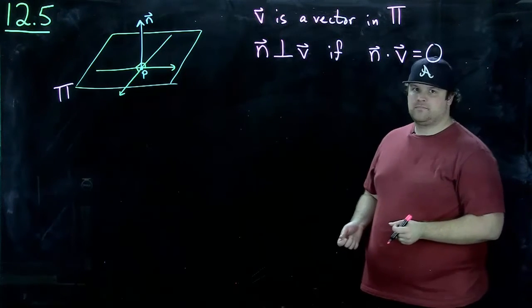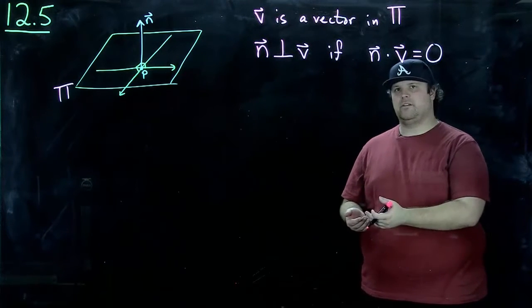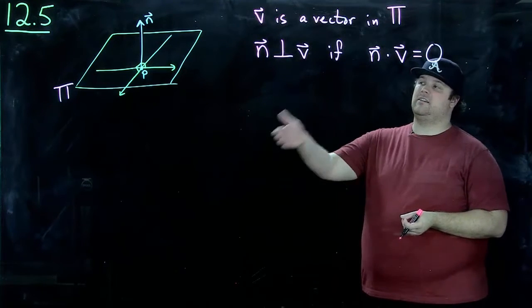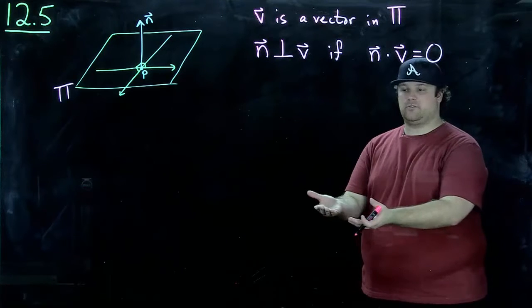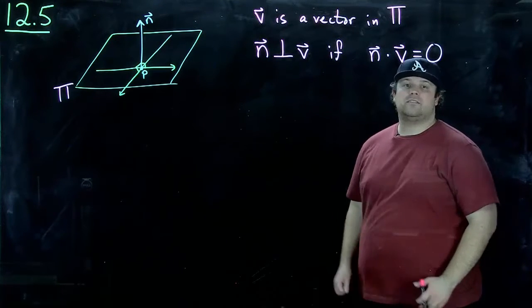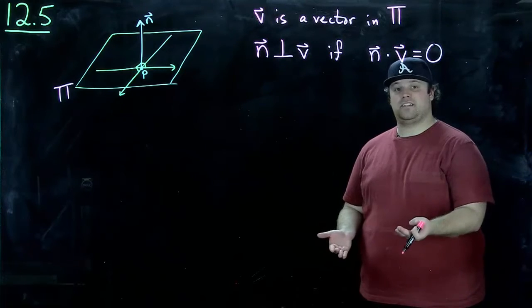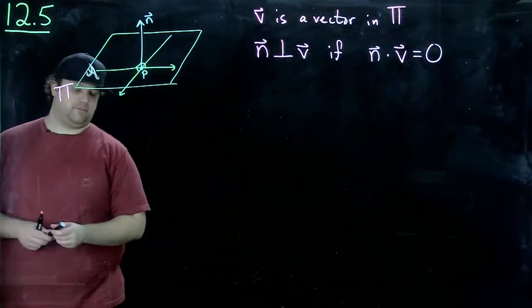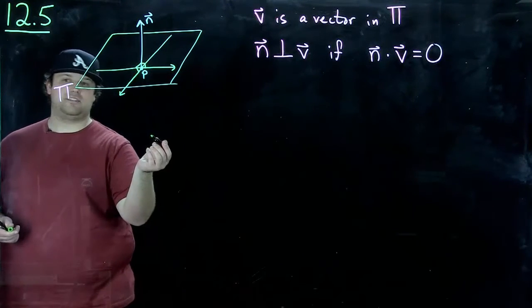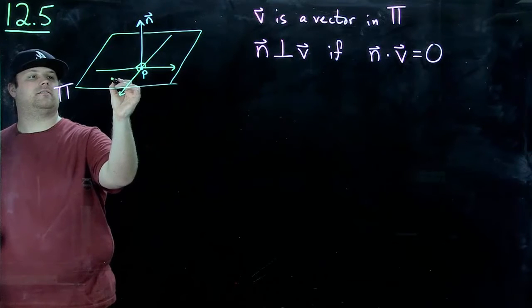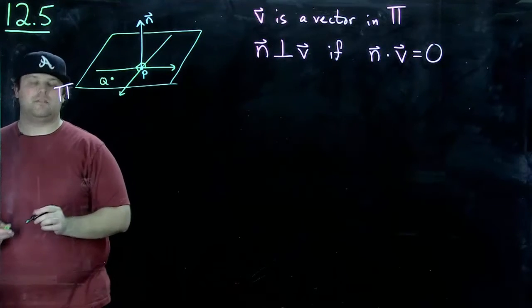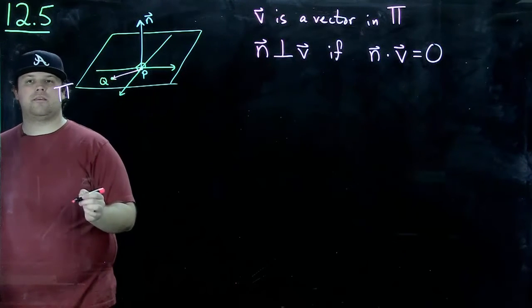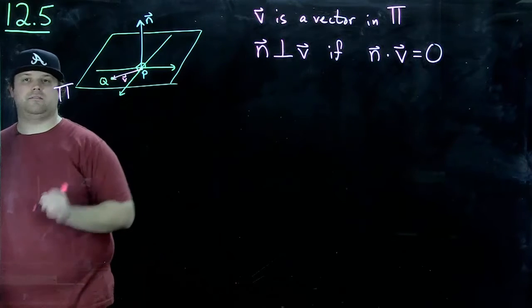Okay. So we're starting to get somewhere. But how do we describe v? Right? I mean, we can't just say, here's some vector in the plane. We need some actual coordinates for it. Well, displacement vectors are going to come and save the day again. So let's say we have P, our point in the plane, and we pick some other point in the plane. Let's call it Q. Right? Then we can form the displacement vector, and this is what we'll call v.